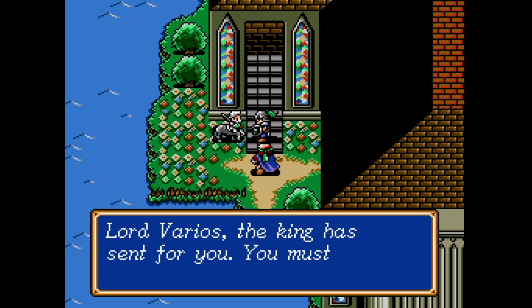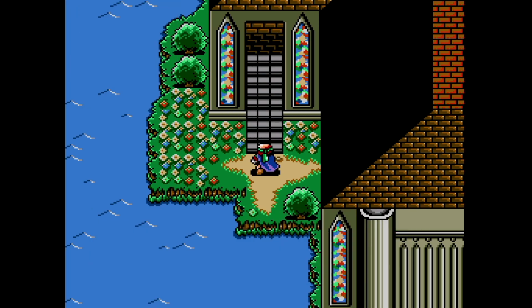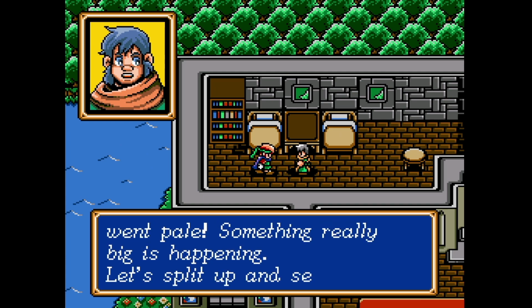SEGA Genesis. Shining Force was released in North America on July 13th, 1993, and a year and change after it made its debut on the Japanese Mega Drive back in 1992.